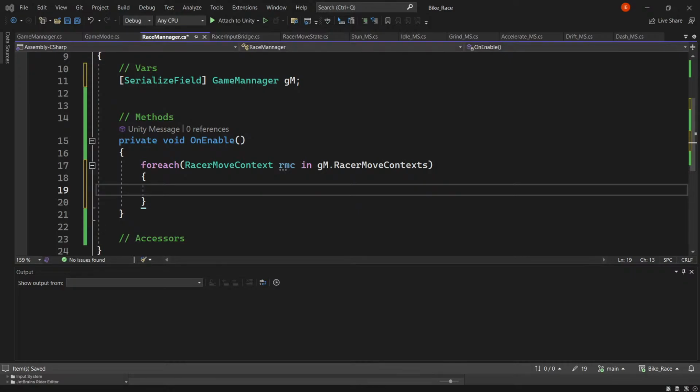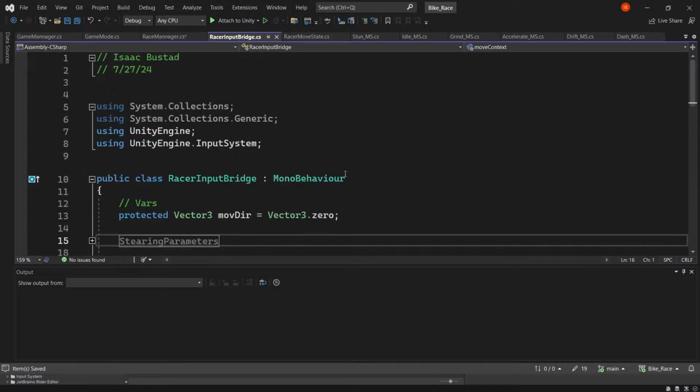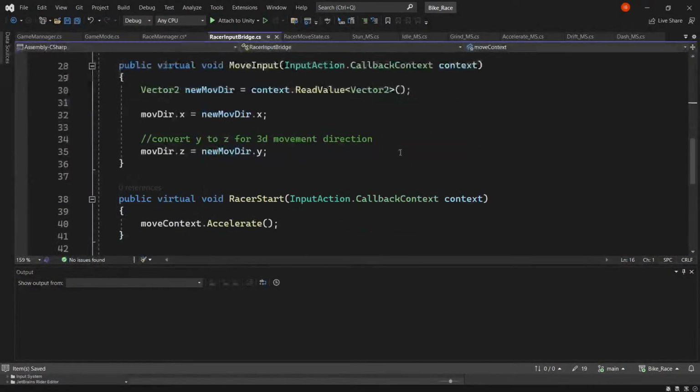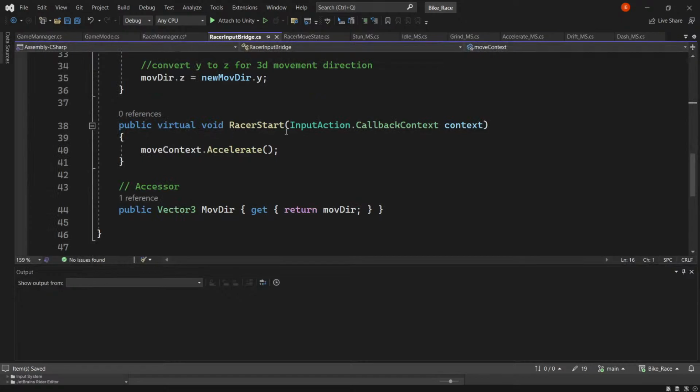So we open our racer input bridge. Now we want to start the race. Because racer start, we change the action to accelerate. Takes in an input action callback.context. Okay. Well, we're not going to have this. This was so we could set it up for testing with our input.